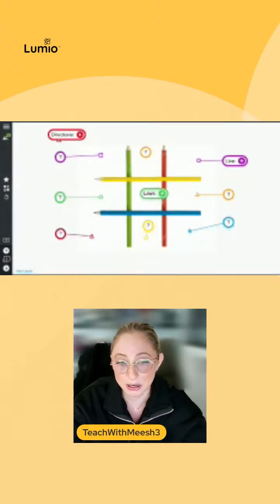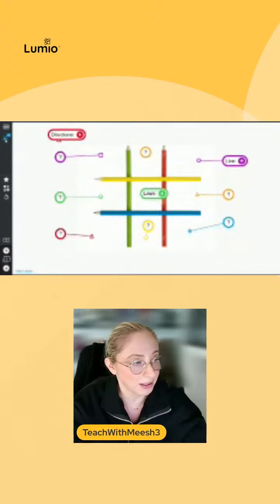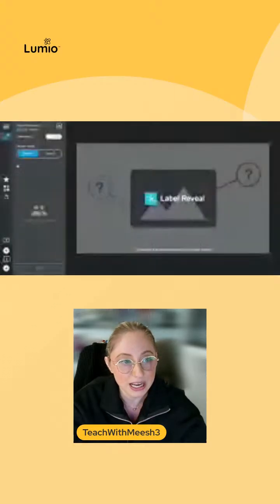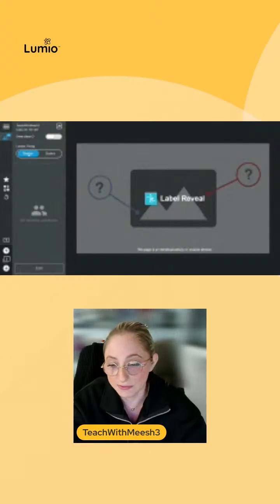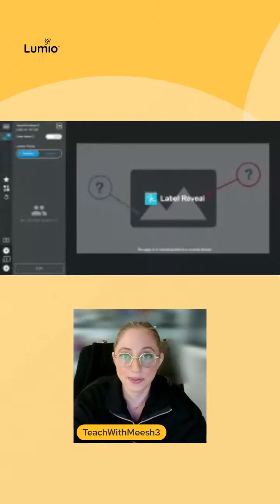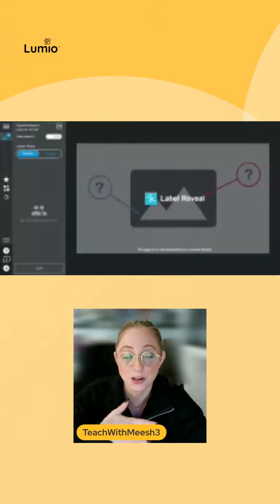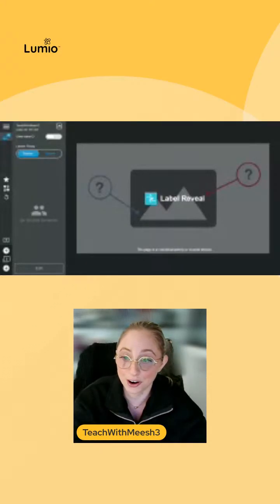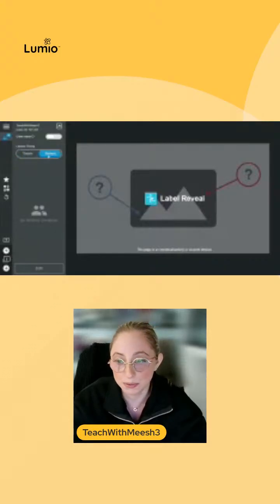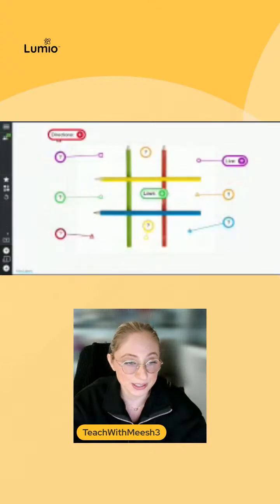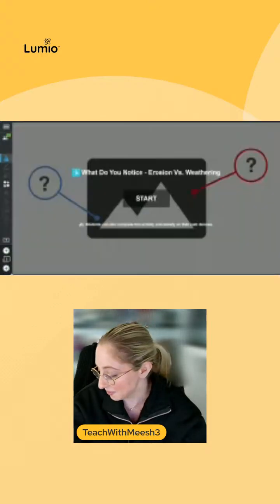And what's really nice about using it this way is specifically in a self-directed way. So what I like to do is on the top left of my screen where I have my little people, I call that my little classroom management. I can click on there and you'll notice that you've got a button that says lesson pacing, and you can set it from teacher or student. If something is in teacher mode and you've got your students connected with you live time, as the teacher flips the screen, your students are locked in with you with whatever page that you're on. But if you switch over to student mode, they actually get the ability to navigate through those pages on their own, which is the reason I'm showing you that, for my next label reveal idea that I've got.